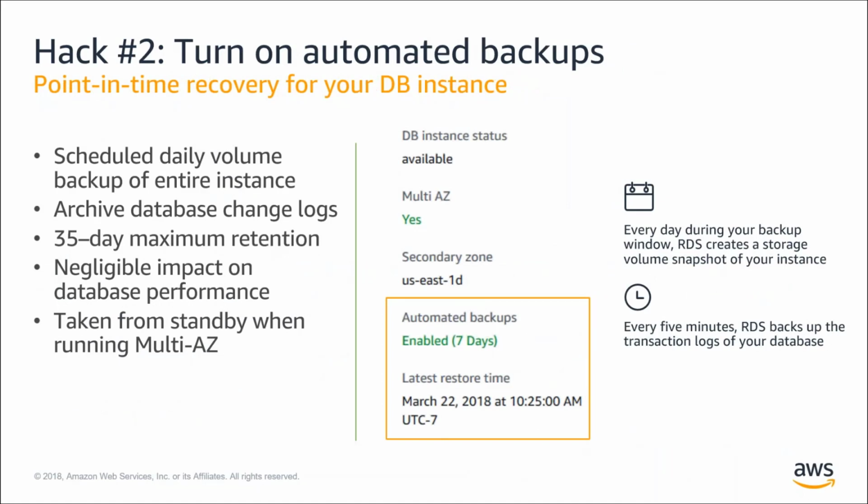Our second hack is to leverage the automated backups within Amazon RDS. RDS makes it really easy for you to back up your MySQL database. You simply turn on automated backups, and you tell it the time that you'd like the daily backup to happen. There's no disruption to your application when this is happening, and you get the automated backup each day and transaction logs every 5 minutes. What this means is that you can do a point-in-time recovery to any period during the day.